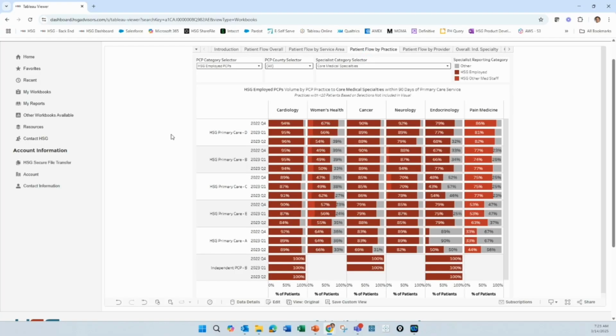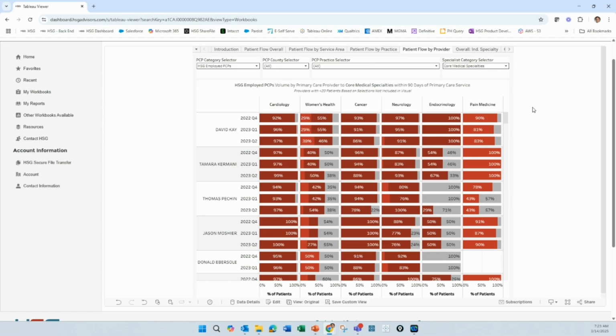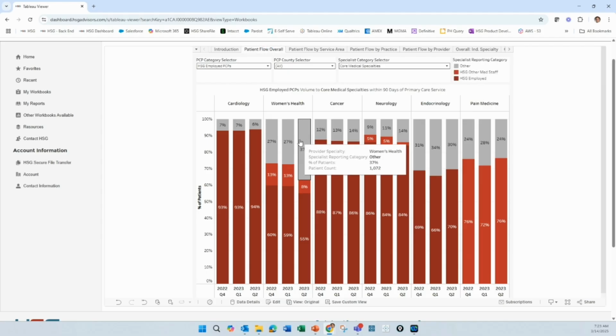So let's be able to have individual discussions around practices and overall performance, and even down to individual provider, kind of structured discussions based on how you want to work through things. We like to bucket everything into three main elements of discussion. One is our patients going outside the system for maybe three reasons we find most common.